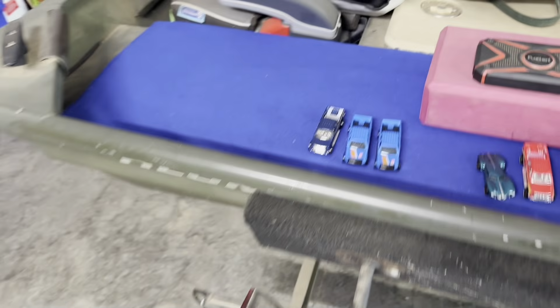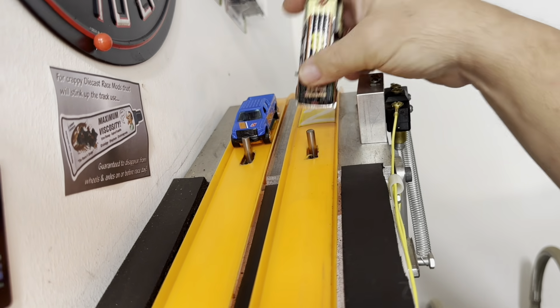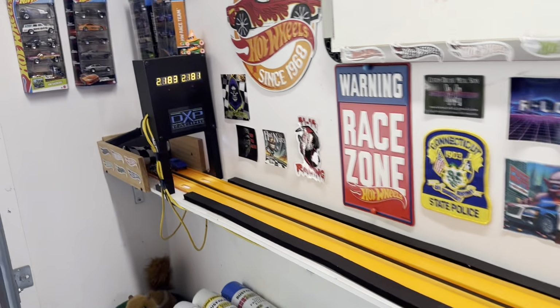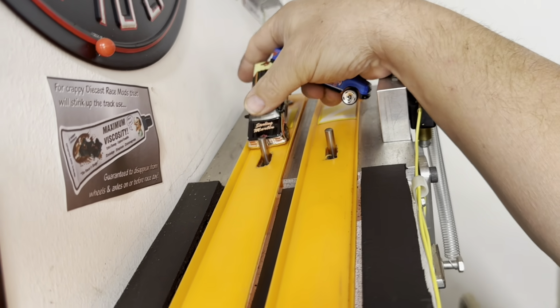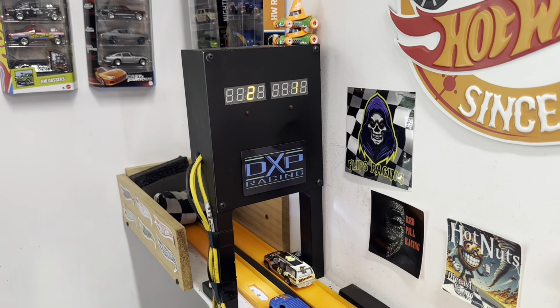All right, now let's try something. Now let's go back to this guy right here. This guy right here probably needs a rework. Let's put him up against, this is the fastest one of the bunch down here. We'll put him up against this big O F-150 against the Suburban. And the Suburban sometimes does bad in one lane and really good in the other. 181 to a 183. So that truck right there hit a 181. Suburban, put you right here. 181 to a 183. Suburban got out on him. 176 to a 190. Phew.